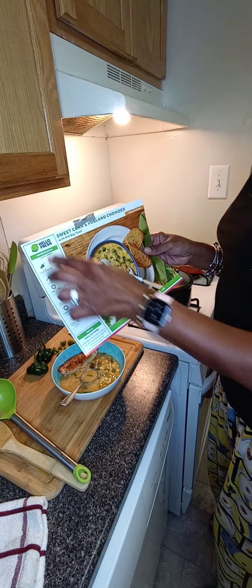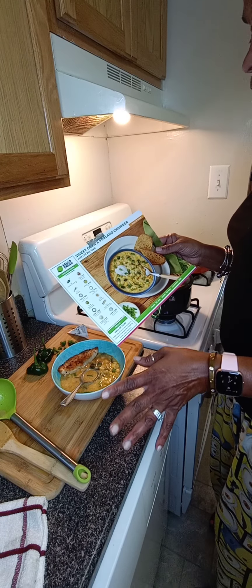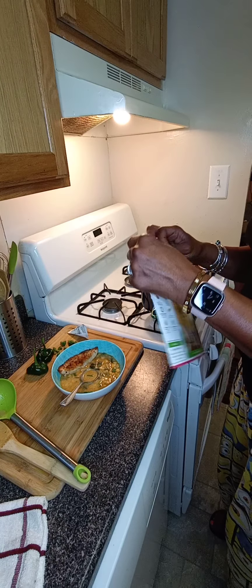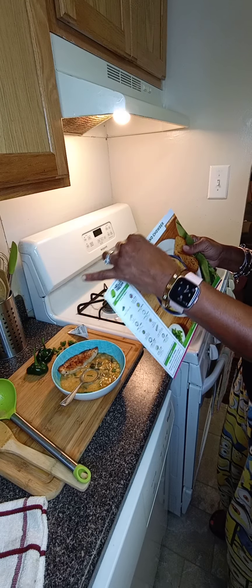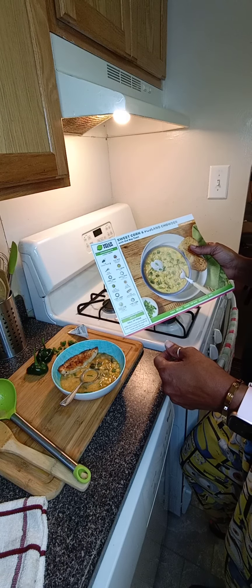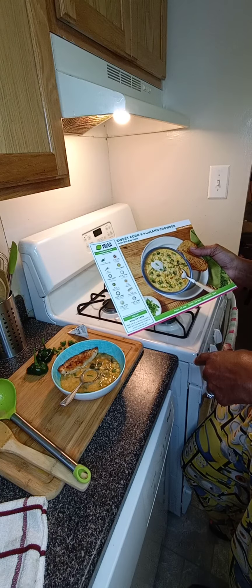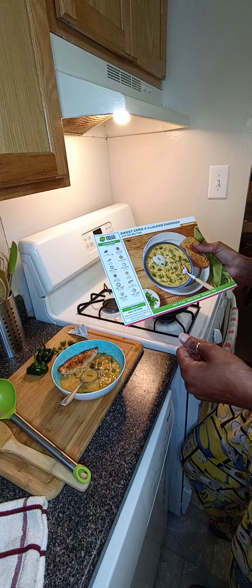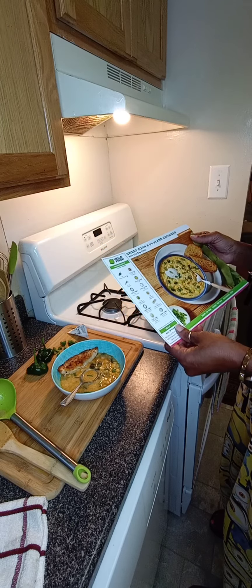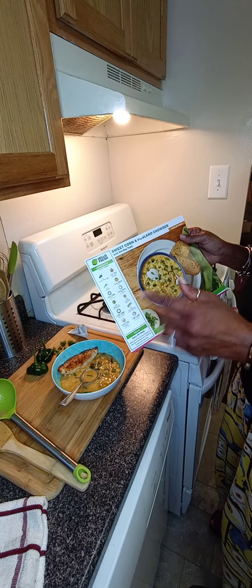Hopefully this may inspire you to give it a try yourself. Sprinkle a little garnish on top, and there you have it. You can make it to the texture that you like — theirs is a very thick consistency. I put in additional water, which it calls for. It says at the end, if you do not care for it to be as thick as their chowder, you can thin it out by adding water, and that's exactly what I did. So here is my soup, my baguette, and my pitcher. It's not as thick and creamy as theirs — mine is a little more brothy, which I actually love.